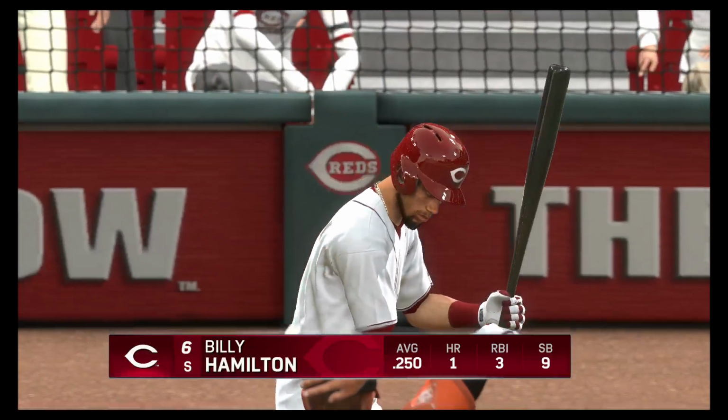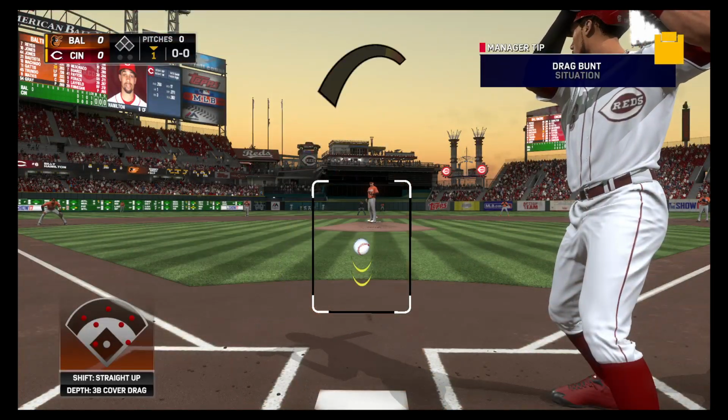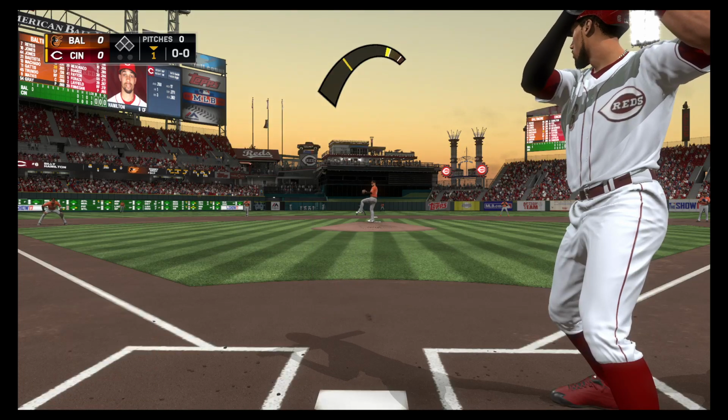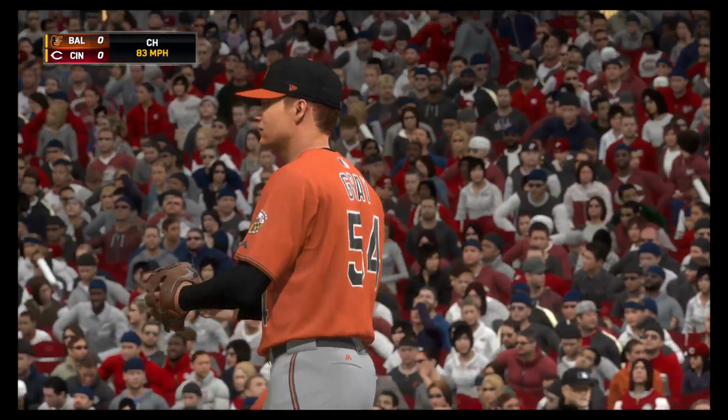Here's Billy Hamilton standing in. He'll lead things off here in the bottom half of the first. Leading off for the Reds, center fielder Billy Hamilton. Swing and a miss as he was way in front of that one.